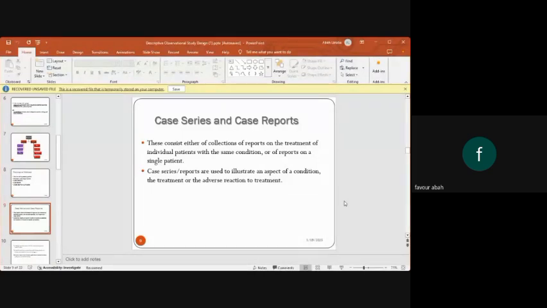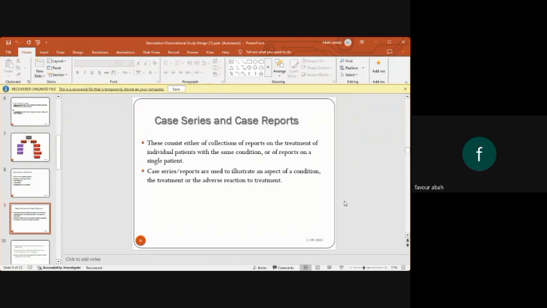Looking at a case series, you can have a clinic that treats, for instance, 20 patients with a rare type of cancer. The researcher will compile their data into a case series and summarize them based on demography, risk factors, symptoms, treatment method, or outcome. This compilation forms the basis for further research. Most of the diseases that we are able to find solutions to, some of it came from case reports to case series, and researchers were able to conduct further research on them.